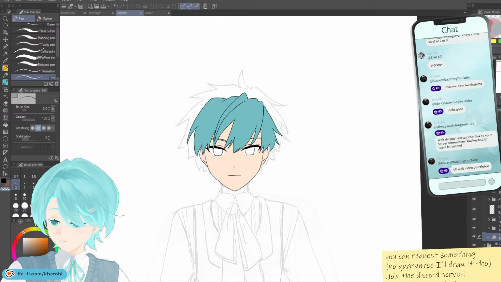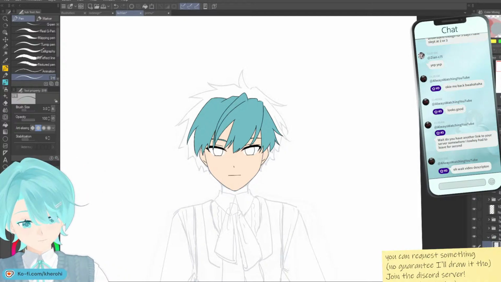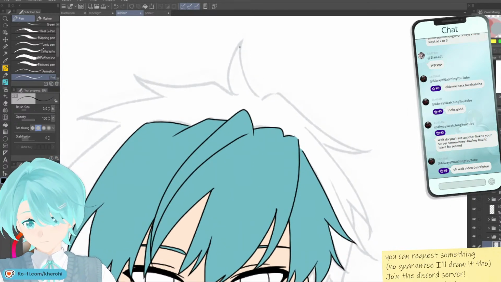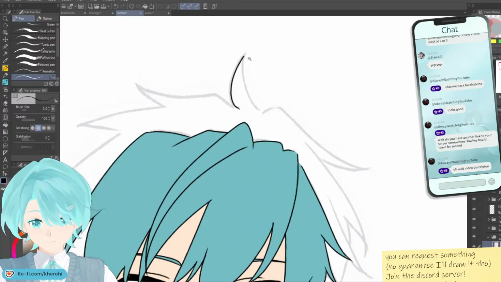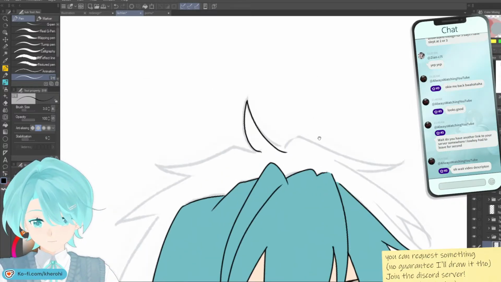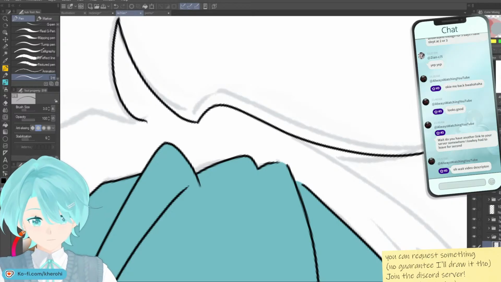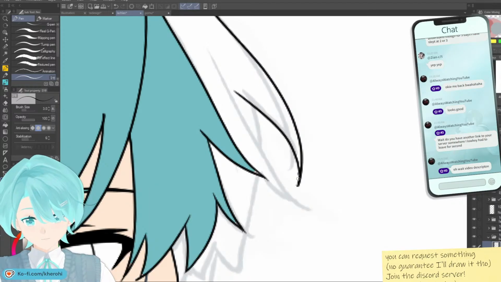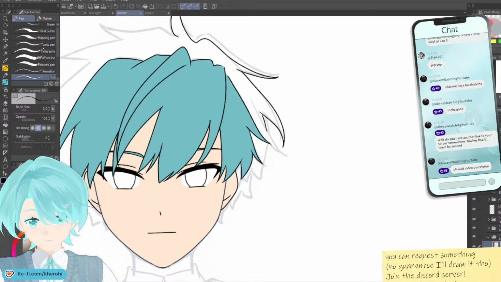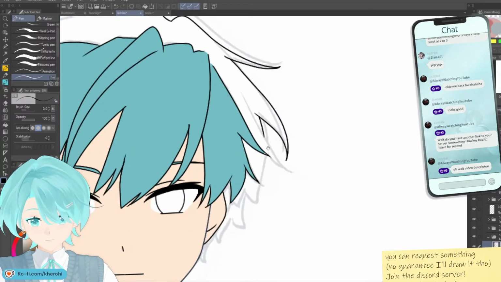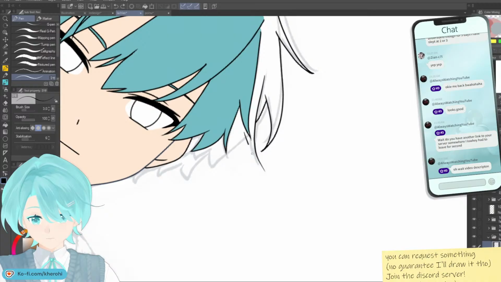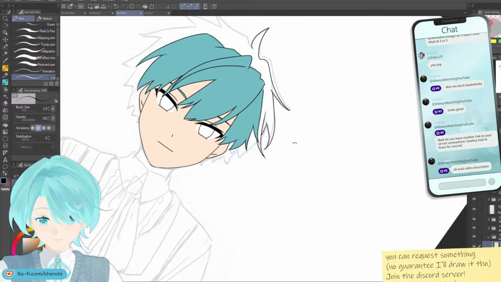Back hair. I see a few pixels missing. Right here.